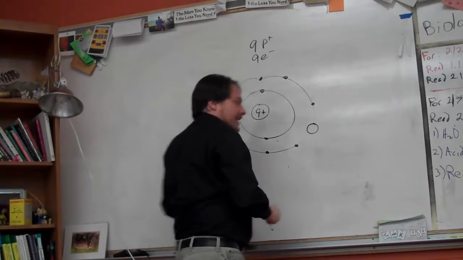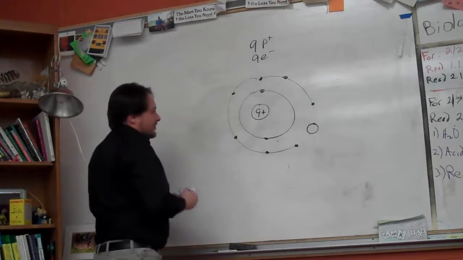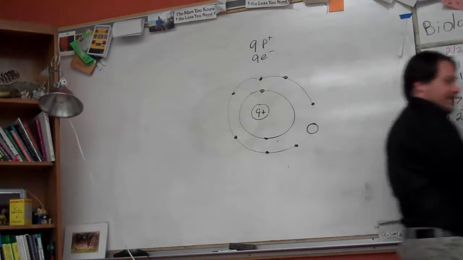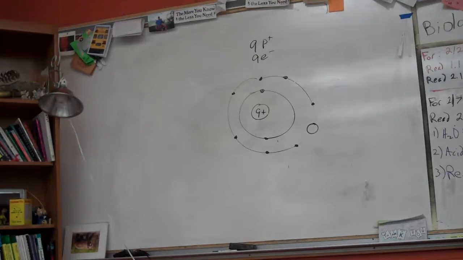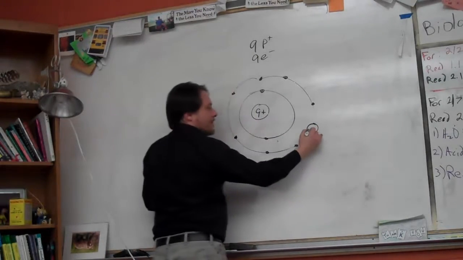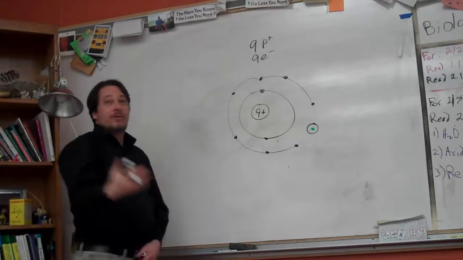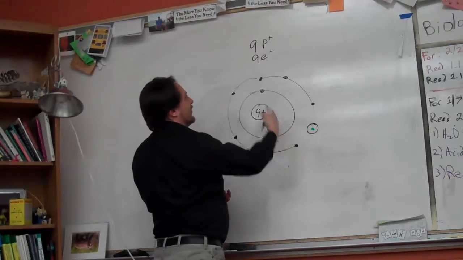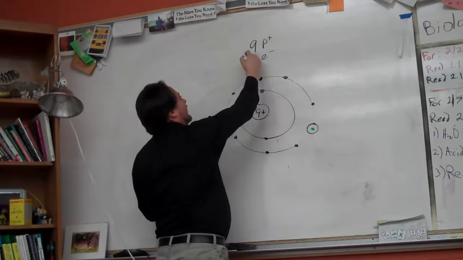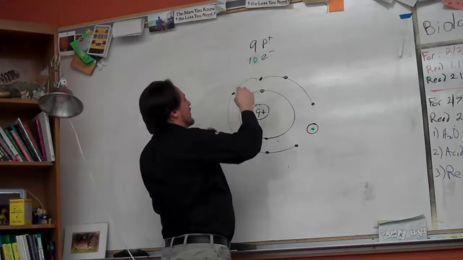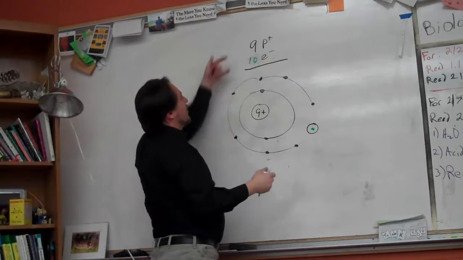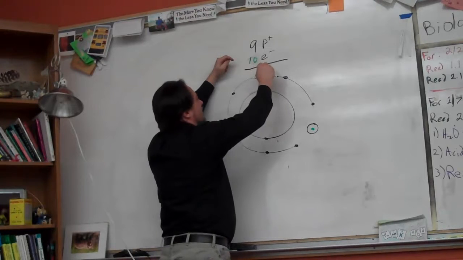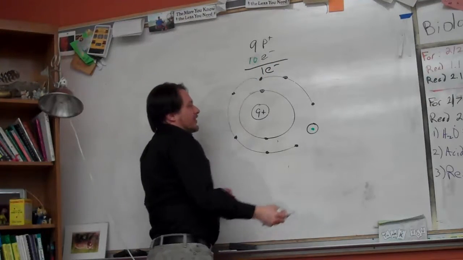When an atom gains an electron, like let's say it gets this electron, from some other element, from some other atom. Now, it doesn't have 9 electrons to the 9 protons. Now, it has 10. And so if we look at the difference between charges, no longer is there the same number of protons and electrons. There's 1 extra electron.